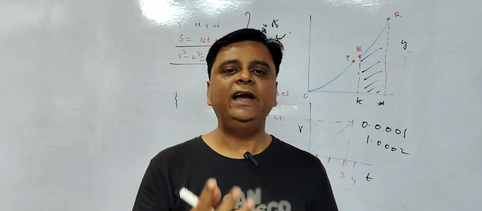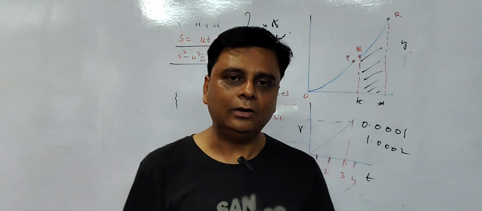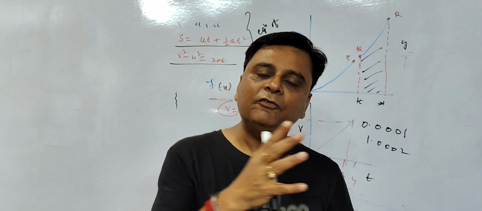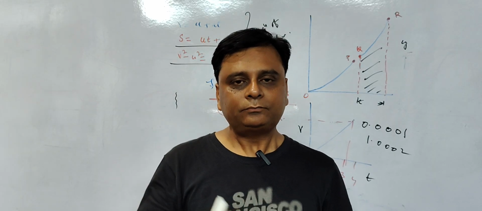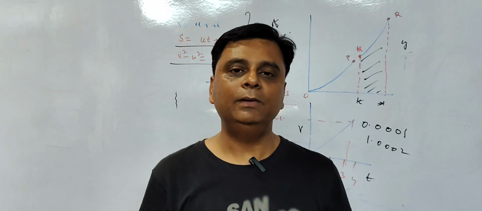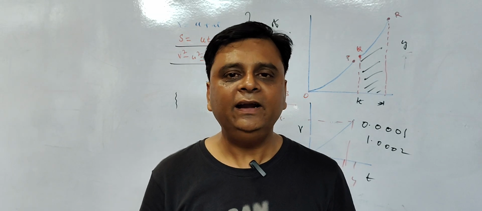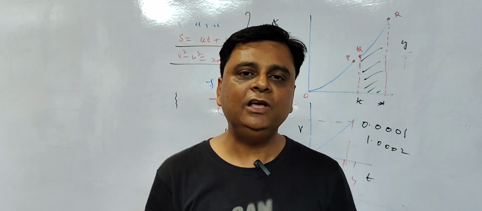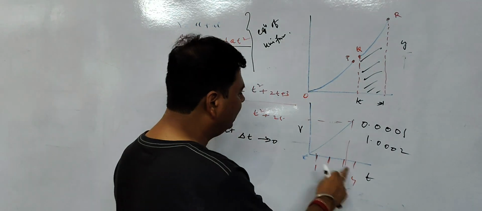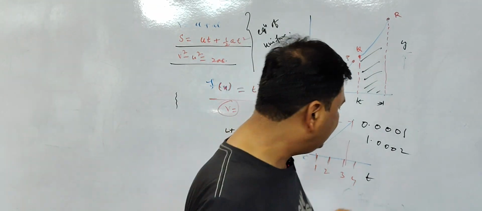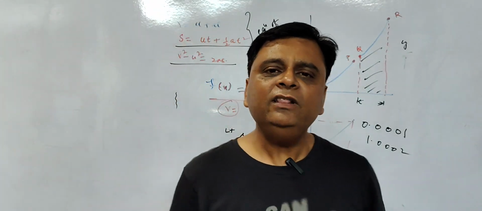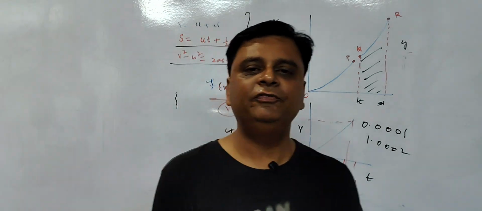So in order to understand these things, we are using differentiation. How a particular value changes with another physical quantity. So the physical quantity which is depending upon the other physical quantity is the dependent variable, and anything which is independent, which does not depend upon other physical quantity, is called the independent variable. For example, in this particular graph of velocity and time, time is an independent variable, whereas velocity is a dependent variable. So in these cases we can use differentiation.